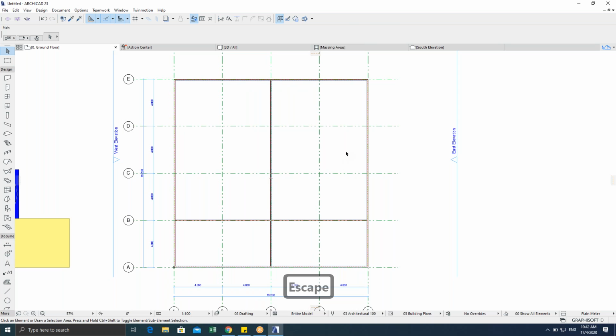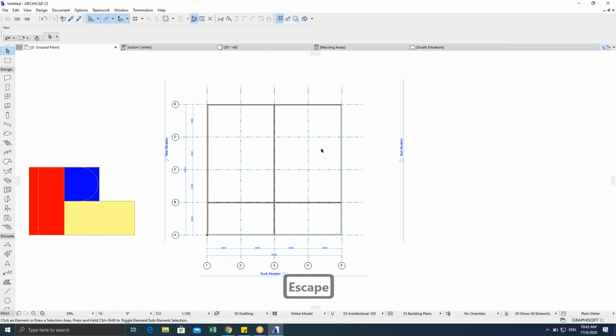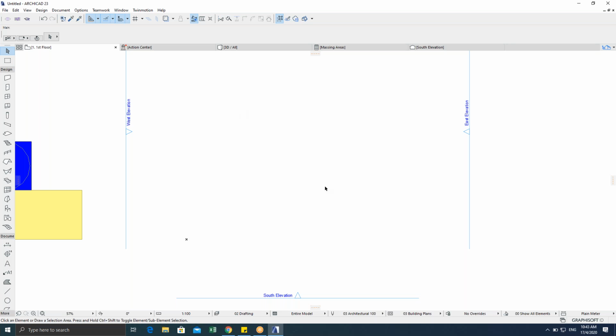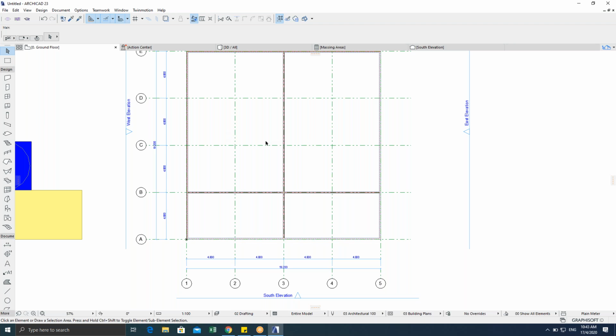Okay. Now, before we go to the next step, I forget to do something, but it's good for us also if we want to set that. Because now, if I move to another floor, let's say I want to go to the first floor, right? Now you can see the grid line is missing already. This is because I forget to set something in the grid to show the grid on all the floor levels. So how to do that?